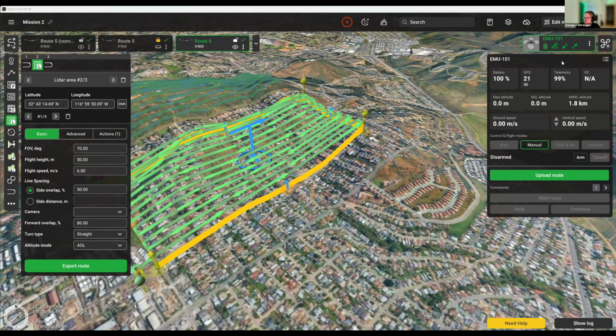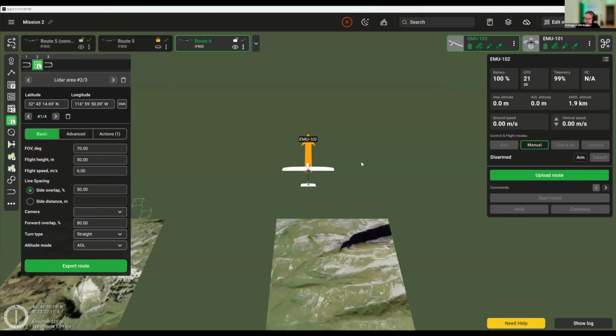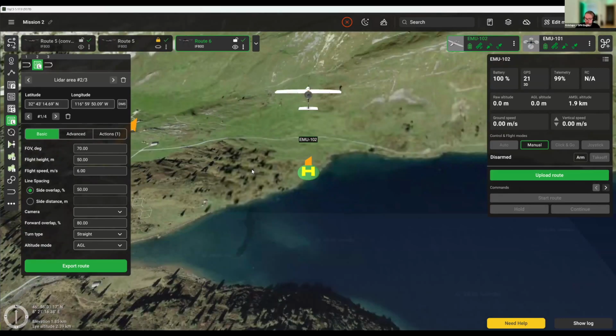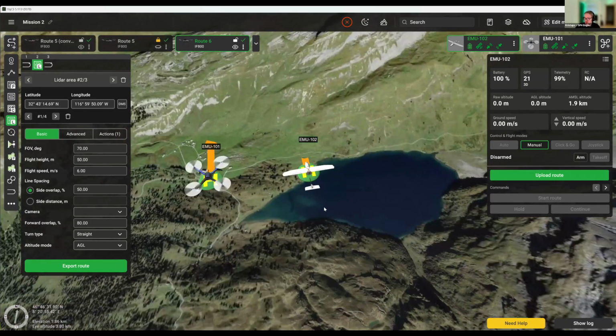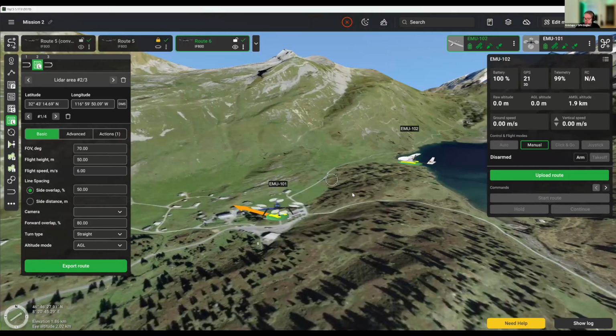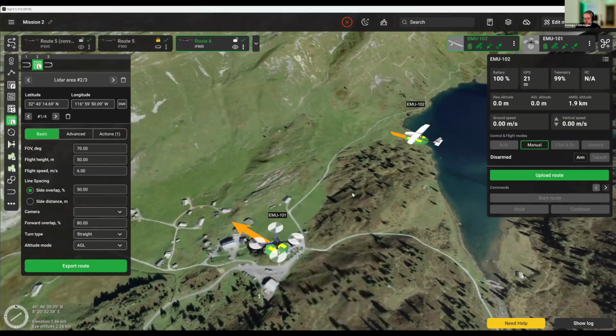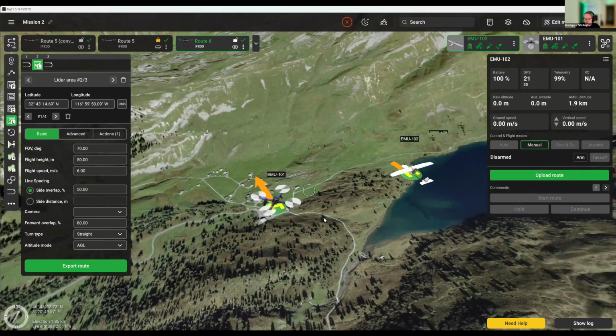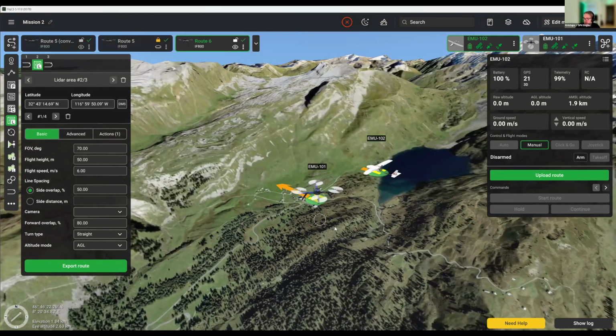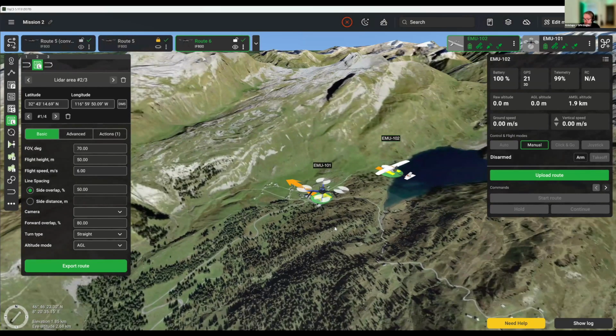Just to show you how it looks when you have a drone connected. But what you can do now is I'll just add the second drone, right? Of course, the drones are in a bit different location, so I'll quickly jump to where they are, just so you can see how the drone models look as well. And of course, when they're flying, you'll also see how the drones follow the route and so on. Basically, you can coordinate multiple drones at the same time.